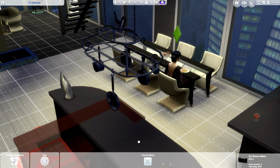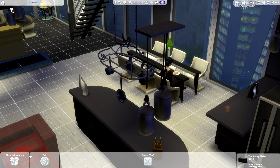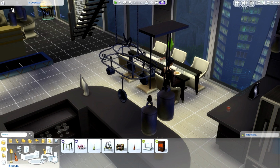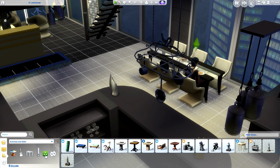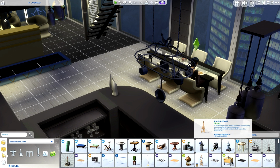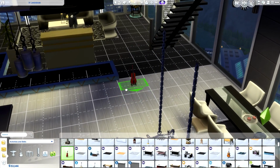But what I was going to do, apparently I'm just taking apart the house as we are trying to do this. Seriously, Jen? Seriously? I'm going to grab ourselves a violin. We are almost done too, by the way. Violin, where is it at? Okay, so I actually think it's this one right here. We'll go ahead and put it.